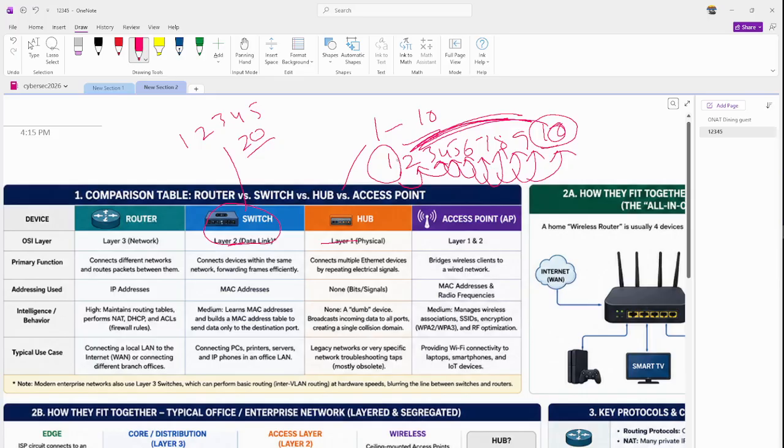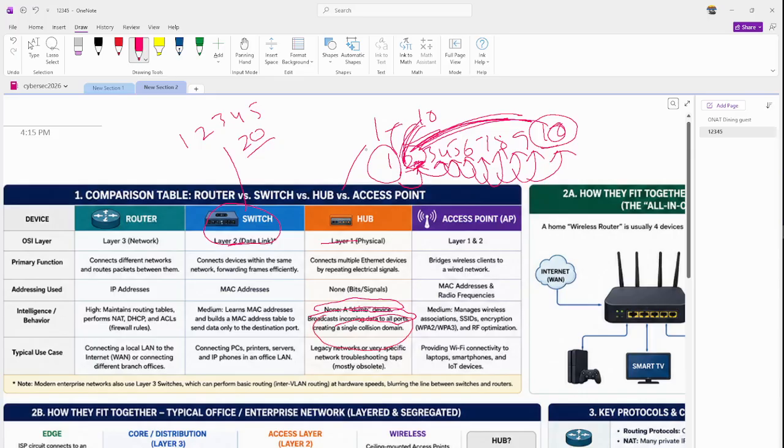So in a hub it will be broadcasting all the traffic here. It will not identify the particular MAC address. That is why this is called a dumb device. It broadcasts incoming data to all ports, creating a single collision domain.